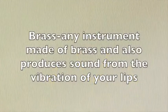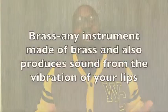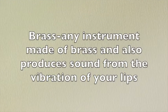Another family is called brass. Everybody say brass. Any instrument that is made of a metal called brass, because brass is a type of metal, and that you blow into. But there's a certain way that you blow into brass instruments, and the sound is produced from the vibration of your lips. There are different instruments that do that. The vibration of your lips is like an elephant blowing his trunk. It's that kind of sound. See if you can try and do that sound. I can't do it very well. I'm not a brass instrument player. But any instrument that produces sound from the vibration of your lips and is made of brass is a brass instrument. So you're probably thinking of some instruments, if you already know, that belong to that family, and we're going to talk about that in a second.